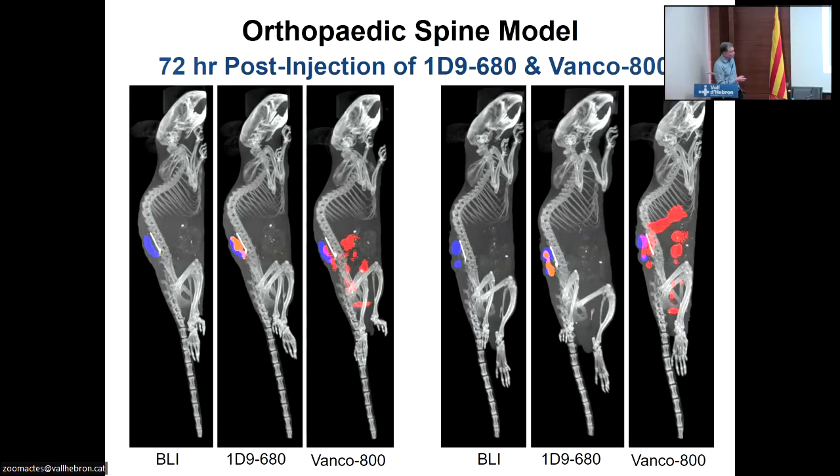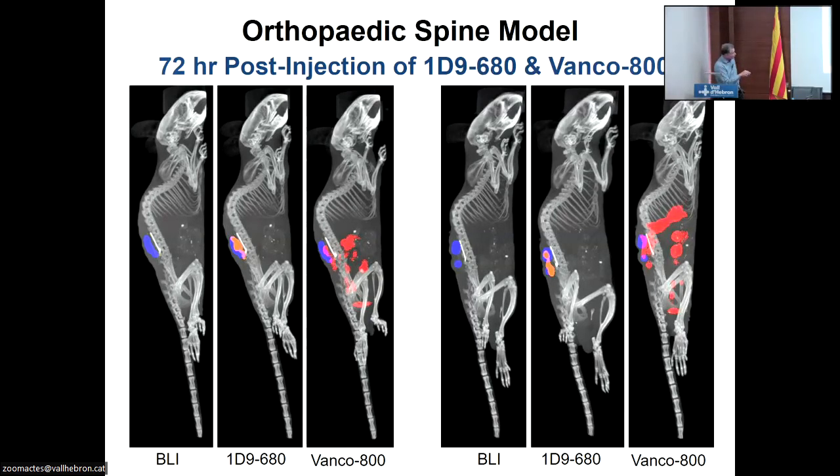So what we do is we generate these mouse models that mimic what you see in the clinic. Here we're putting a piece of Kirschner wire into the L4 of the spine, and then we infect it with bacteria. This is imaged in a spectrum CT. What you can see here is the wire in the spine, and this is showing the bacterial infection. Most of it's in the soft tissue overlying the pin, but there's also bacteria on the pin that have formed the biofilm.